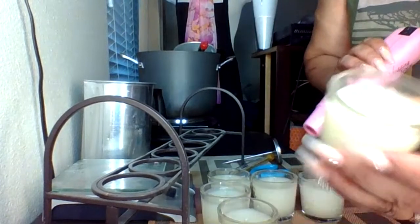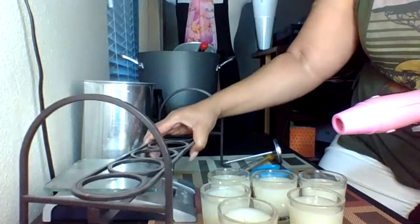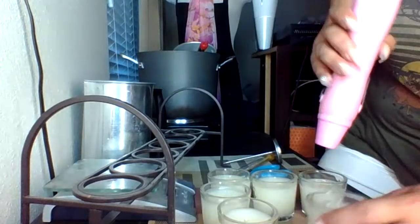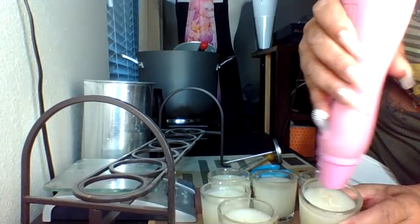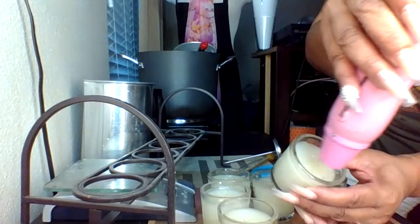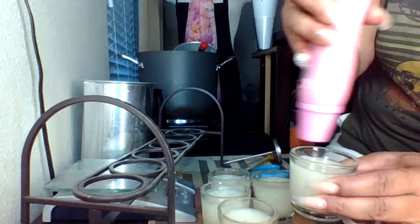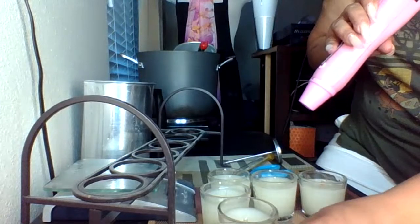I'm just going to smooth out the tops of these candles. And again, it's going to go back in this thing. So I probably should mute this. Y'all want to hear the noise? Let's hear the noise. It's loud. So this is going to heat up and sort of melt the wax a little bit. Just a little bit. You see it getting shiny. You want to keep the heating tool moving. And then move it to the side.